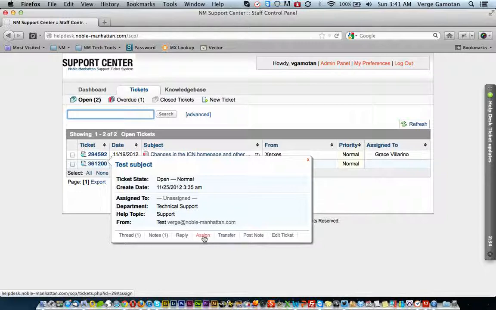Now in the long run, we're looking at integrating everything in the support center, wherein Michelle would have her own department, Sources would have his own department, the IT team, or any type of department. So you also have transfer, post notes, and edit ticket.